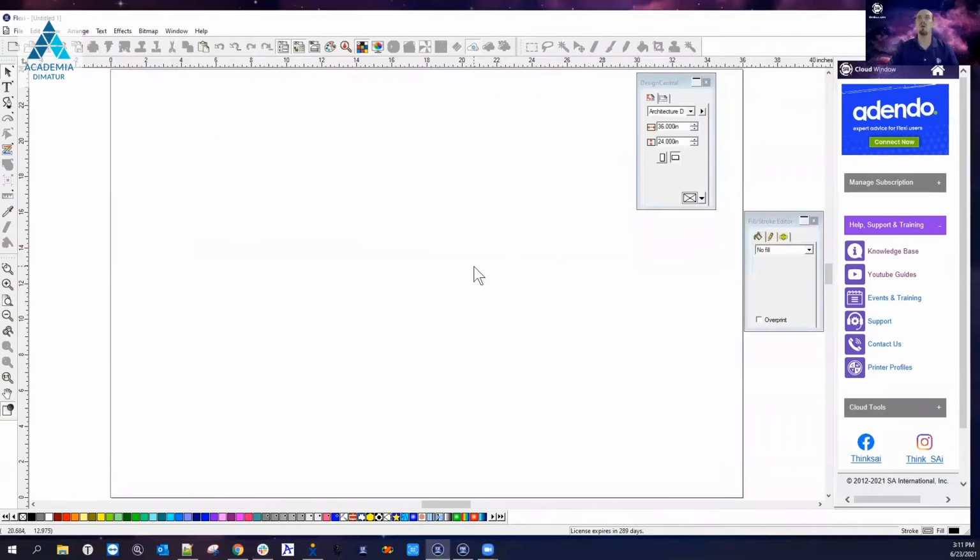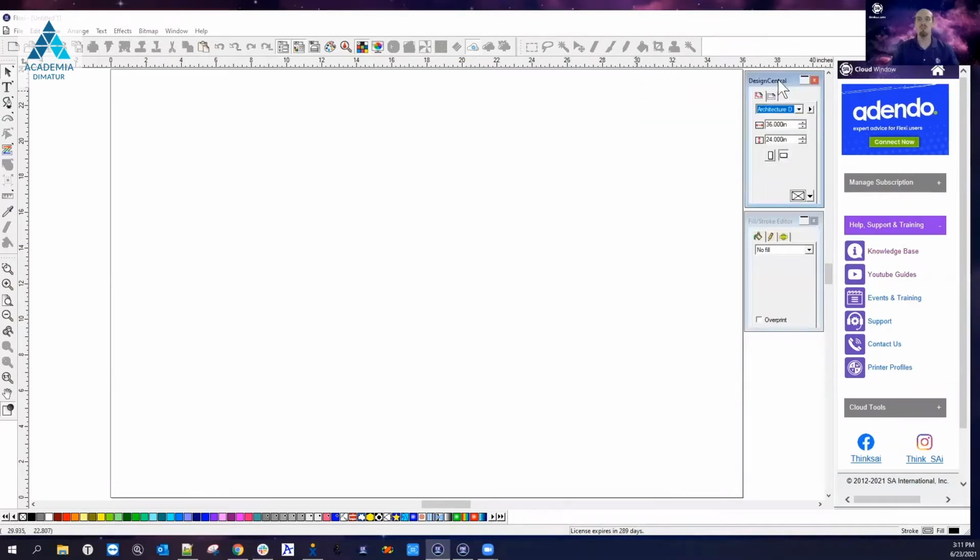But first thing we wanted to do was just talk about the general Flexi workflows. So we have several different workflows that are available to you inside of Flexi when it comes to print and cut. And these are very common to some of the older versions, but there's also been some improvements made to them as well. So if you're new to Flexi, or maybe you're not familiar with the print and cut workflow, or you're interested in getting into that workflow, this will be kind of your general workflow for it.